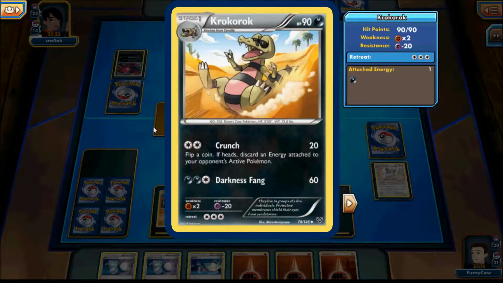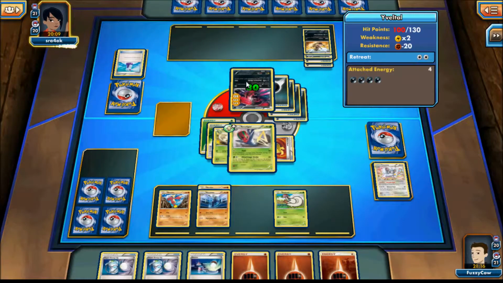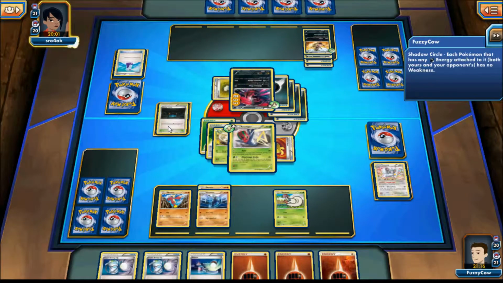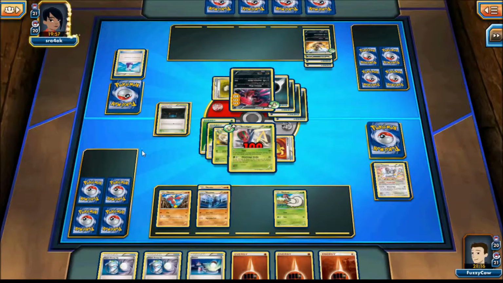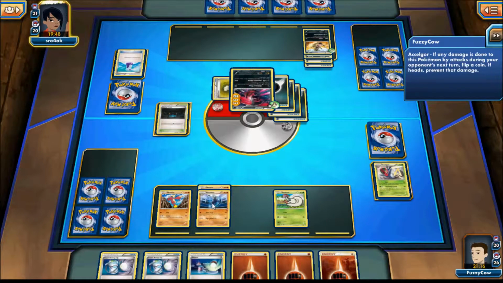He sets out a Kakuna, and the big question is, do I survive this next strike? Does After Image Strike work? So he's going to heal up, make it harder for me. He's also going to put down the Hard Charm. The Hard Charm basically makes it so that I can no longer knock out this Yveltal. The After Image Strike does not work. Damage goes through, so the game is over.